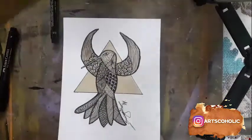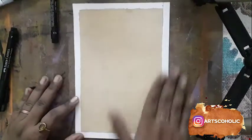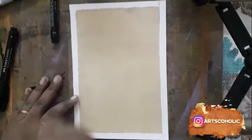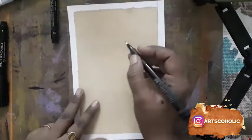Okay, now I'm moving towards my second one. Now, in case of the second one, what I'm doing, I covered the entire background with the coffee. Now I am doing the magnolia flower with the zenpan. For that, I highlight the magnolia flower.